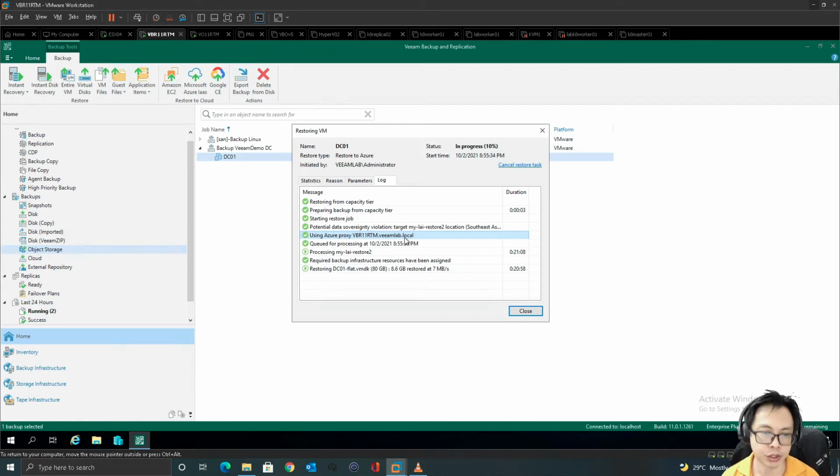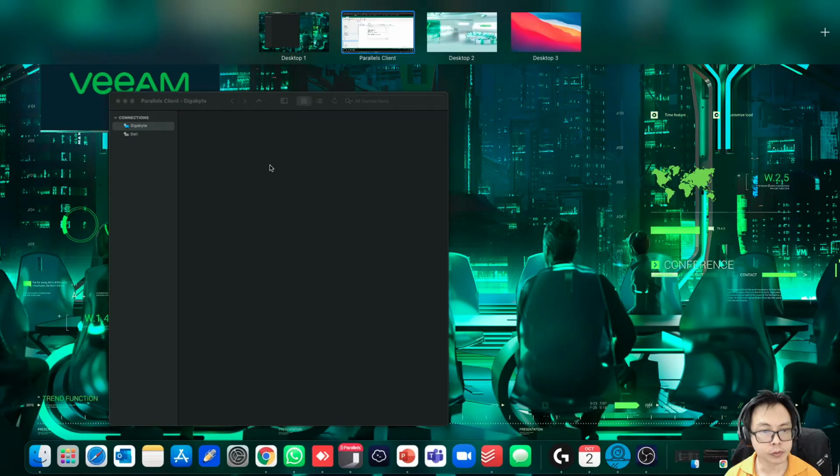So therefore, as what we already mentioned just now, if you really want the backups to restore faster, you need to deploy Azure proxy on the public cloud. Then it will be a bit faster to do a restoration. While waiting for these particular things to restore, we are going to switch back to the slide.